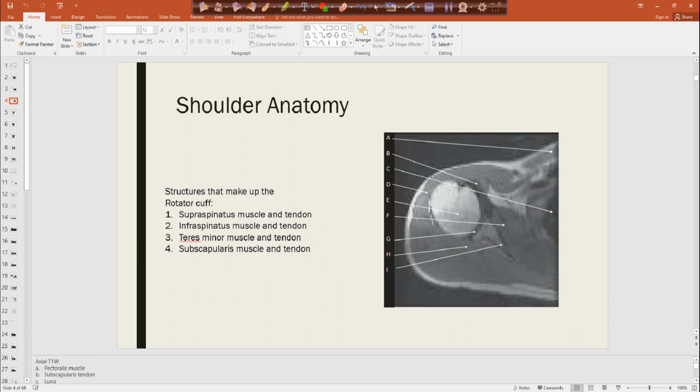And then here we have a crappy axial. This is a T1 weighted image because we have fluid in the synovial cavity here. It's dark. Our muscle's a little brighter in signal than it would be on a T2. A is our pectoralis muscle, so that's the anterior up here. Down here is posterior. Our shoulders naturally sit at an angle in our body.